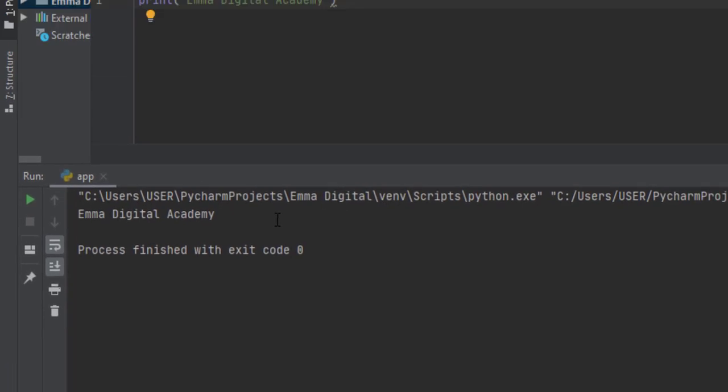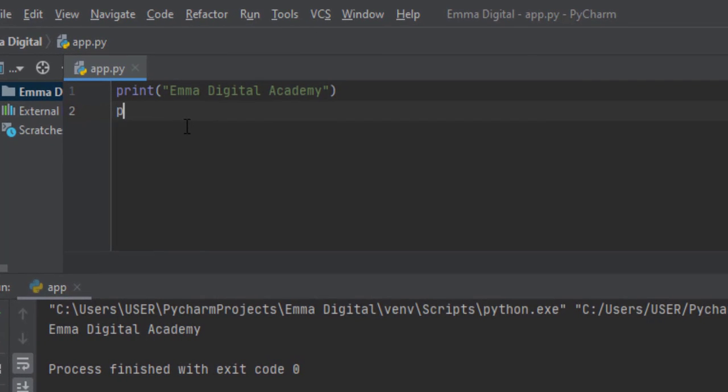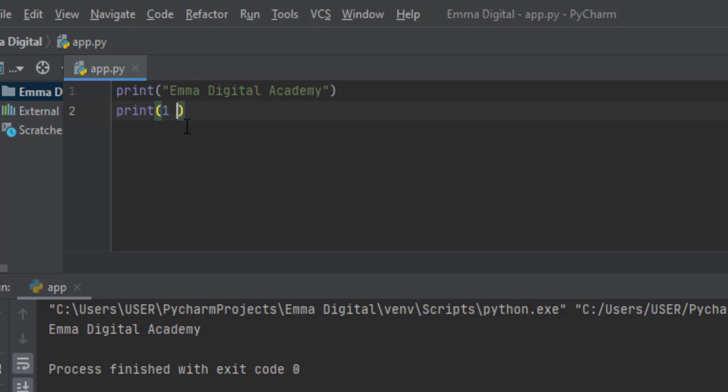Now, the next we are going to look at is what is called integer. What's an integer? An integer is different from a string. Integer, as in your mathematics. Well, here we use it as int for short. For example, if I say print, open bracket 1, comma 2, comma 3, comma 4, and so on.